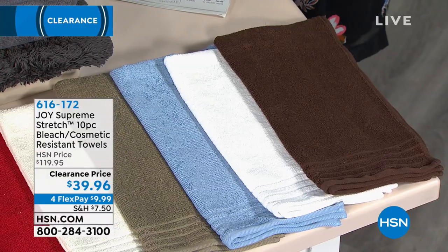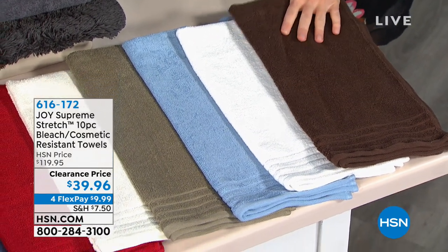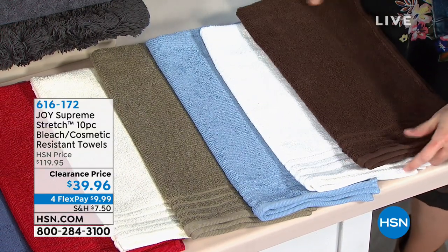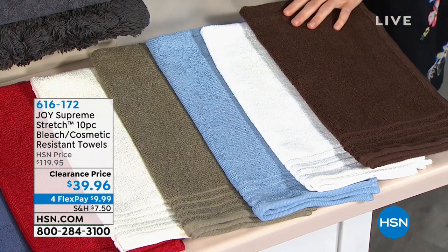So we'll start with the espresso where Carrie is. That gorgeous rich brown, and you've got that beautiful classic striped dobby border. So this is very decorative as well. Pretty. Double needle chain stitch hem. So they're just going to wear so beautifully, but that color is going to stay that color. I cannot stress that enough.